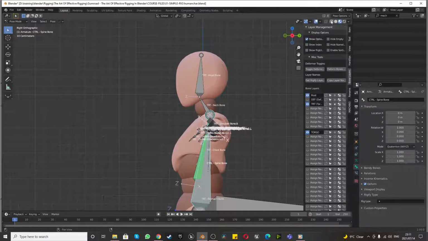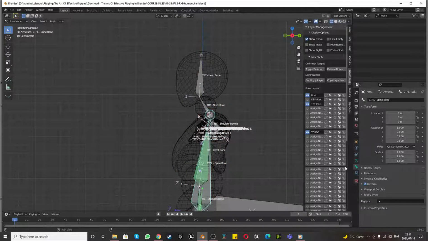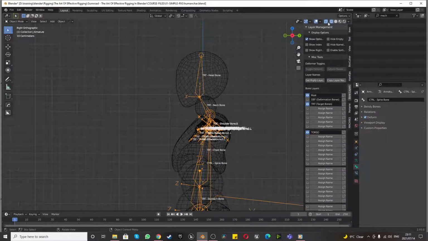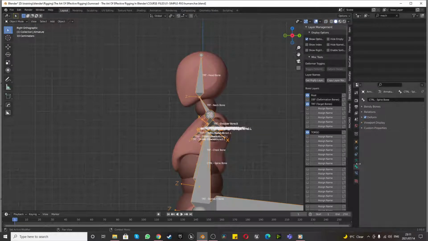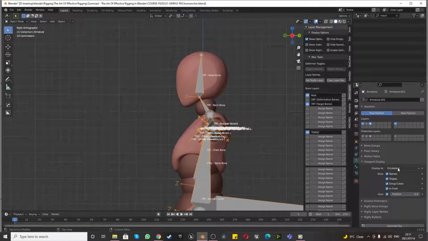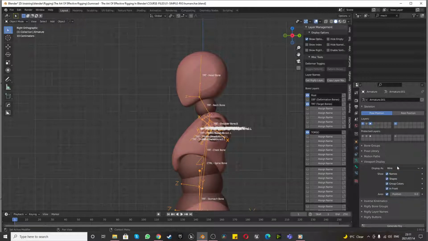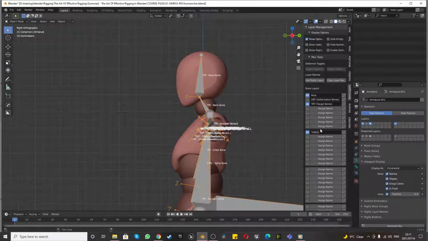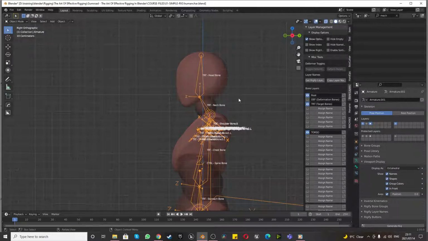Alright, first thing I'm going to do is choose wireframe mode. I'm just going to go to object mode. Let's actually choose solid view mode quickly. I'm going to go to the armature settings, viewport. I just want to see how this looks. That's no good to me. Let's leave it on that. I guess we'll have to use wireframe mode for now.